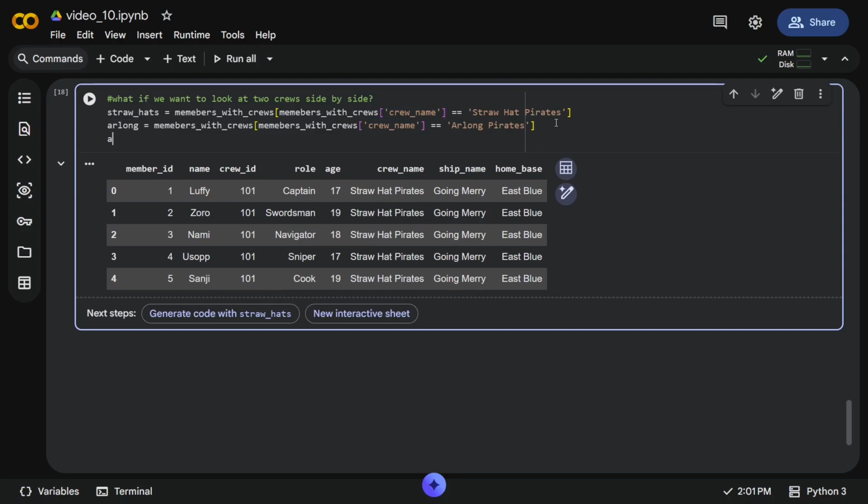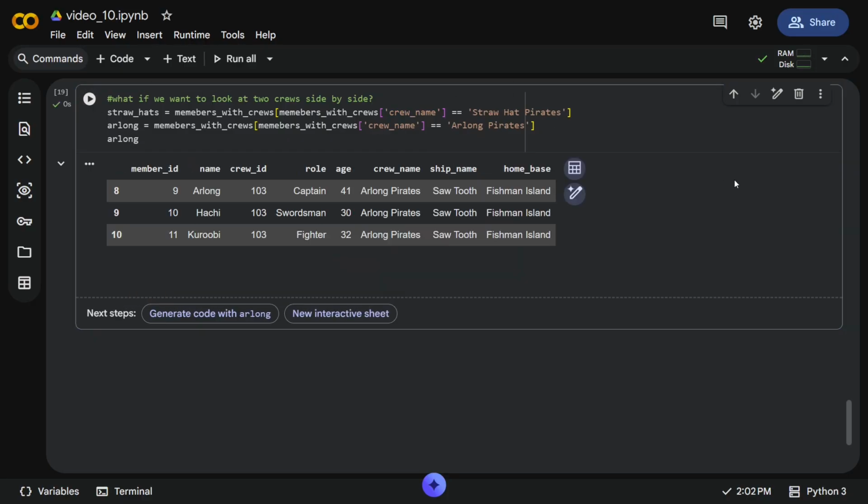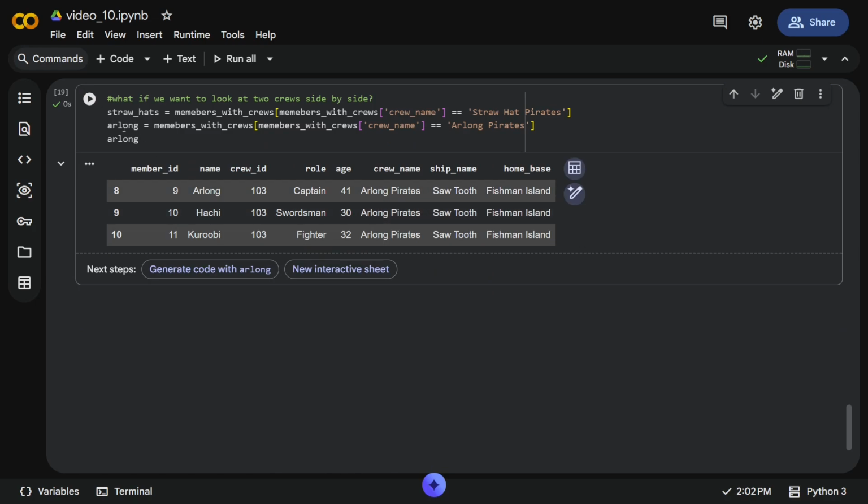So let's look at our Arlong data frame. Here we go. Now we have a data frame with the same structure as the straw hats, but now only with the Arlong members.